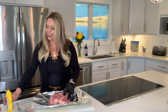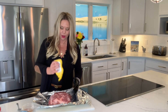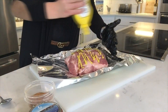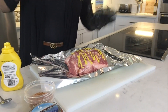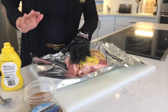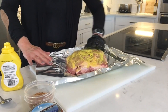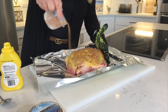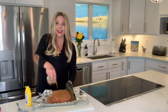We're gonna lather it with a little bit of yellow mustard. That just helps all of the seasoning adhere — it stays on and really doesn't affect the flavor. You could just use oil if you wanted. I like to keep one clean hand, and then one hand that I rub that has a glove on it. So we're just gonna take that, plus my barbecue rub, and it's gonna go all over. Don't forget the sides. Let's go smoke this, fat side up.